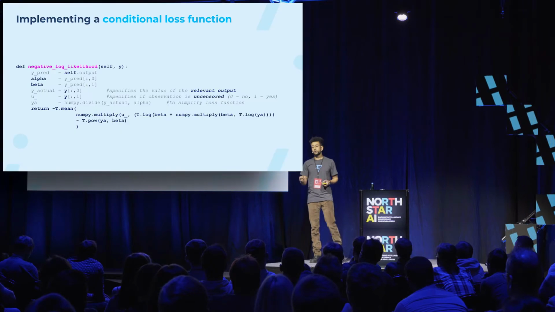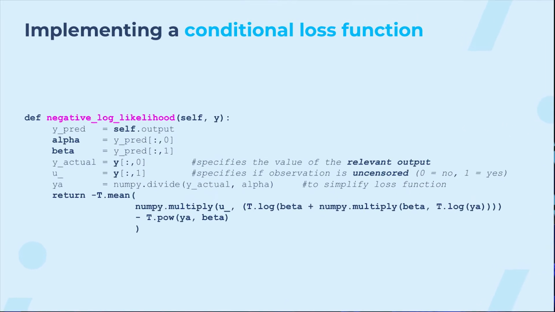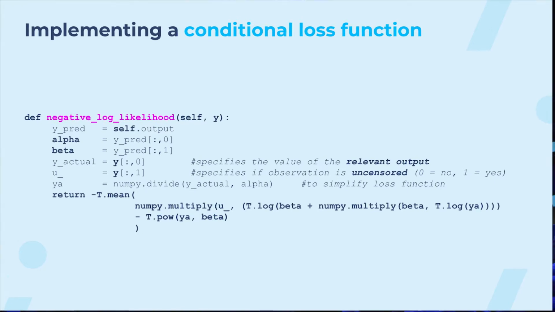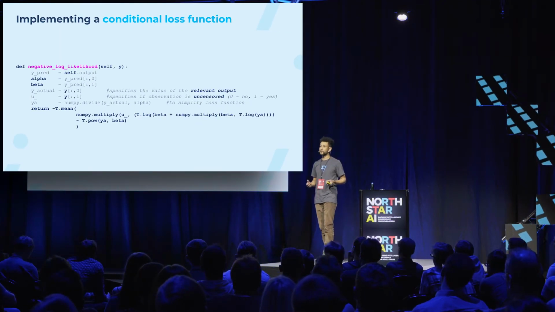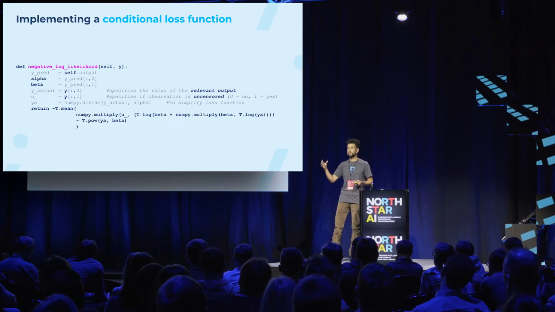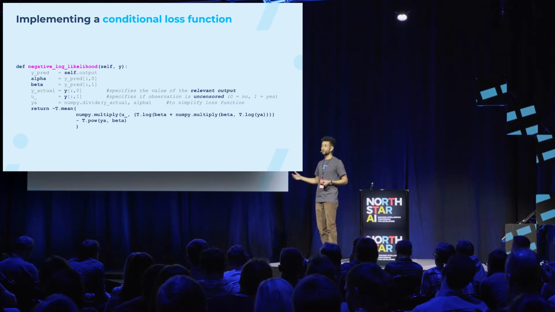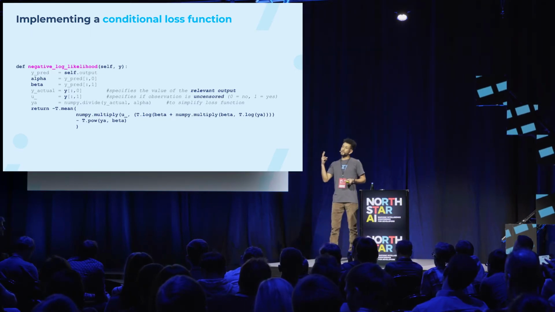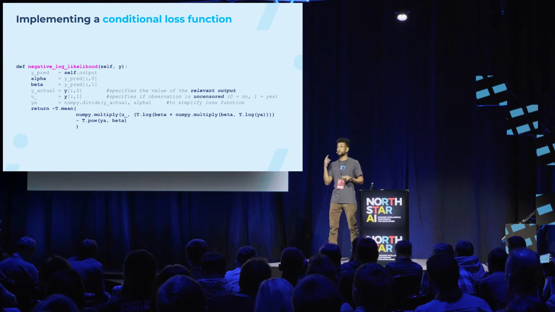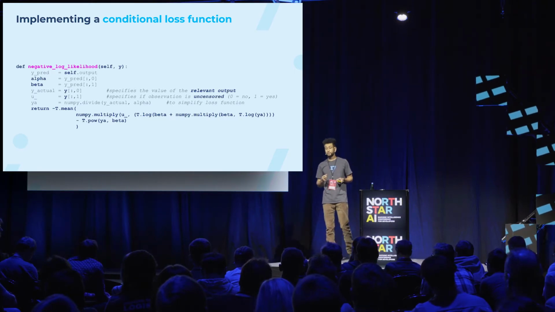So that's consistent with what we observe. All right. Well, in order to do that, we actually need to do one thing, which is to implement a conditional loss function. So this is getting into the guts of our algorithm and actually instructing it as to how it should be assessing each of its predictions. And because we specify how it should assess them, it'll try to learn to make better predictions based on this criteria. But we need to instruct it to assess two different types of predictions in two different ways.